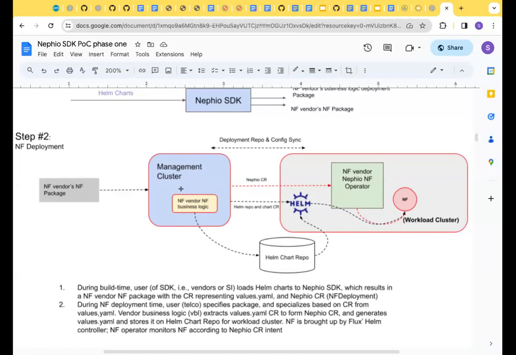Yeah, those inputs are in place. The logic, which most likely is a KRM function, would be taking those inputs and then generating a Nephio CR, NF deployment, and also the values.yaml that is needed by the Helm charts. In the 3.5GC UPF case, it's incredibly simple, but still there's a set of inputs, like N4 IP addresses, the image path, and things like this, which would all be generated by this logic.